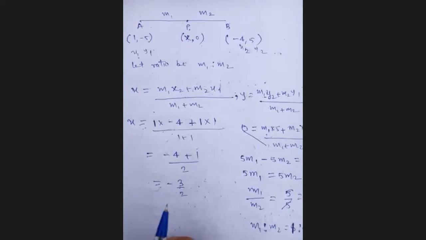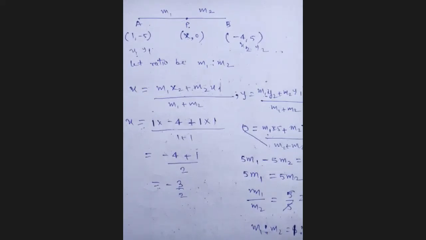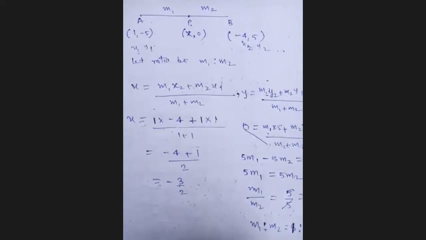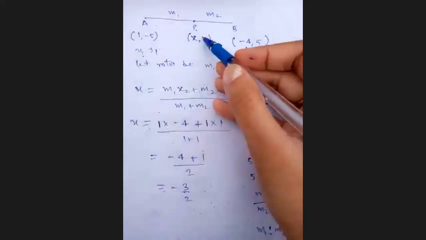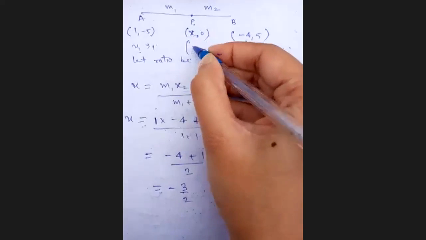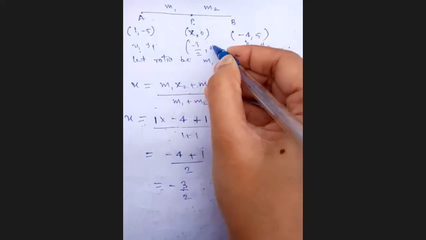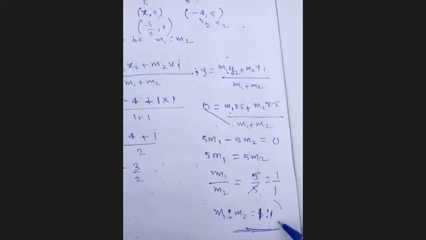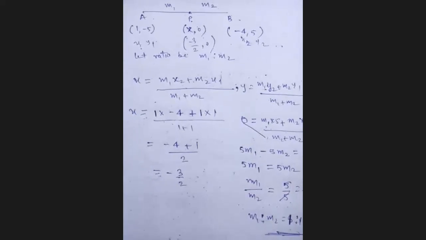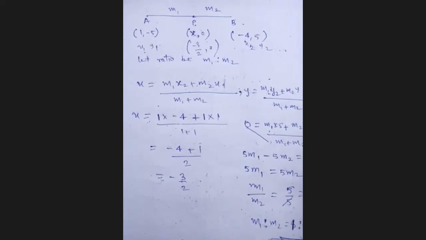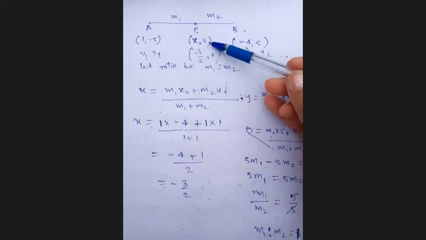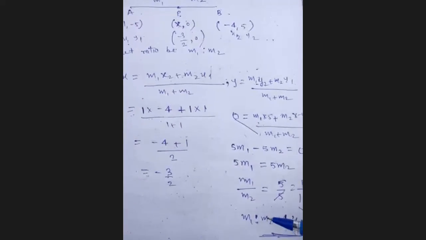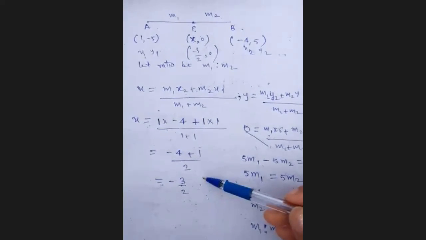हमने x coordinate find out कर लिया. Question में पूछा है क्या, what is the ratio in which the line segment joining this. तो हमने यहाँ पर x की coordinate जो point है, I mean जो अपने point consider करे थे, उसकी coordinate भी find कर ली, -3/2, 0. And what will be the ratio, जो m1 and m2 होंगे वो क्या होंगे, 1:1. तो इट मीन्स इस क्वेश्चन में आपने क्या सीखा, एट एक्स एक्सिस, वो आपको एक्स एक्सिस पे लेनी है तो एक्स को एक्स कंसीडर करनी है, वाई को आपको 0 लेनी है, पहले आपको वाई को इक्वेट करके रेशियो फाइंड आउट करनी है, एंड इसकी वैल्यू को आपको एक्स में प्लेस करनी है.